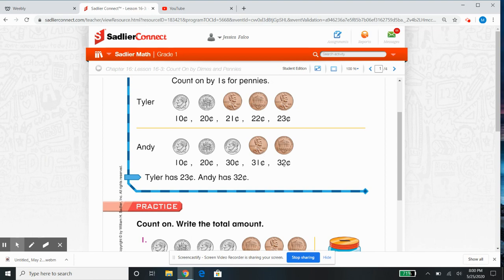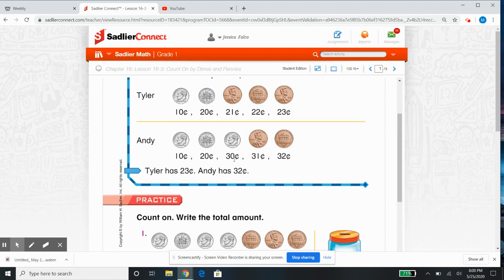What I need you to realize is that you're getting in the practice and the swing of things of counting on by dimes, which is by 10. A lot of you are going to get comfortable with 10, 20, 30, 40. I don't want you to just say, okay, I see another picture, 40 cents, 50 cents. I need you to understand the value of the coin that is drawn on this piece of paper. So remember that this is a penny.